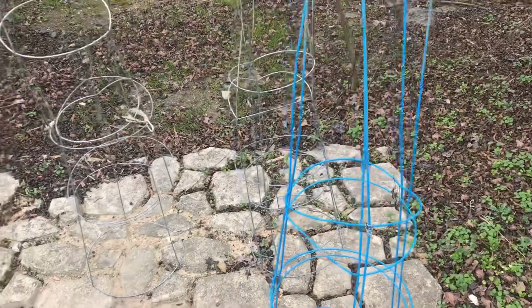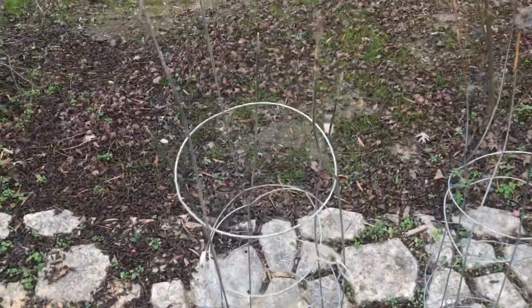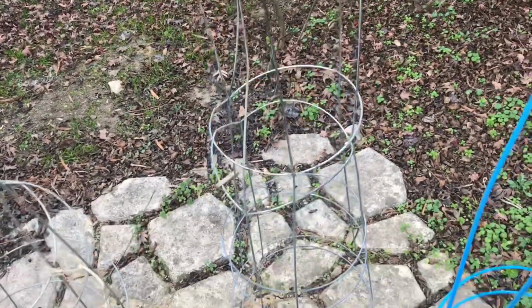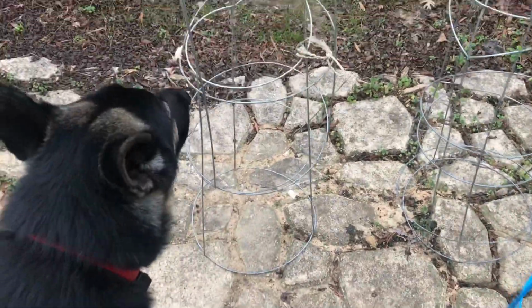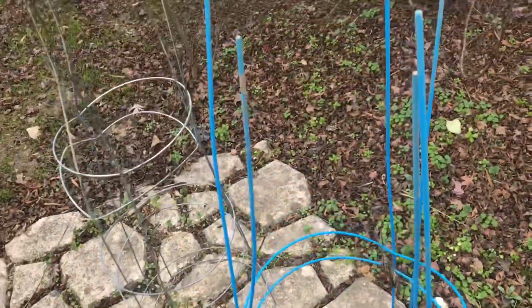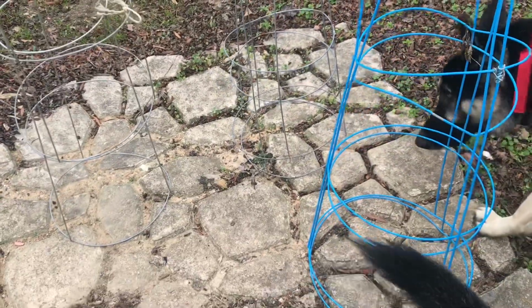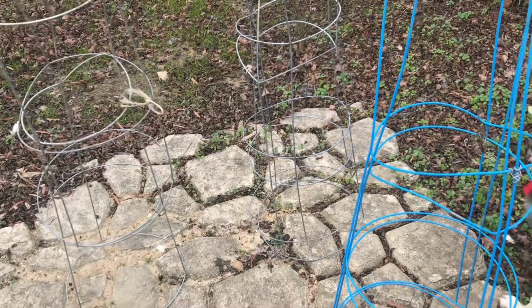Now I have 6 tomato stakes that I'm using to make the 3 trees. I'm using 2 stakes per tree. I have 4 of the little gray lightweight tomato stakes and then 2 of the blue tomato stakes. The gray ones are a little bit easier to work with just because they're a little bit more bendable and pliable. But use whichever ones that you have, and I'm going to put these together with some zip ties, and I'm using 2 just because I want to make them a little bit taller than just using 1 and a little bit sturdier with 2.